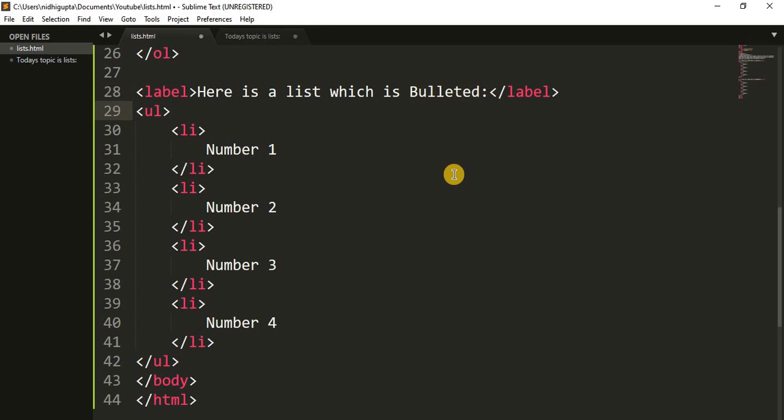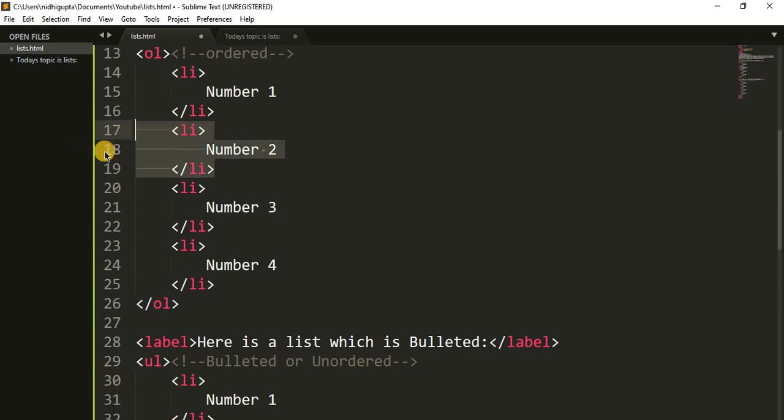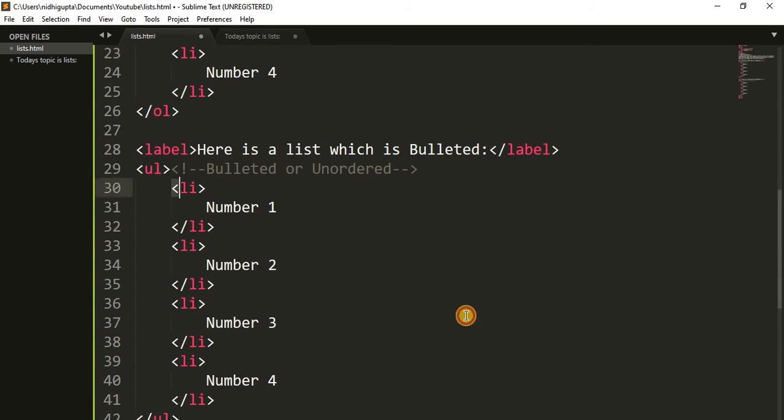The computer doesn't distinguish between bulleted and unordered; it only understands unordered, so bulleted or unordered, both things are the same in HTML lists. Now we have list items again, and it's almost the same thing.